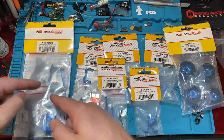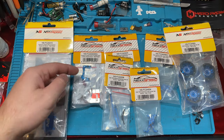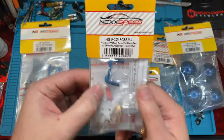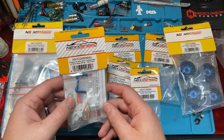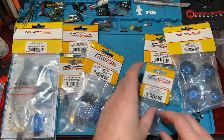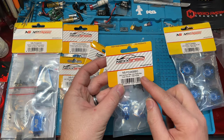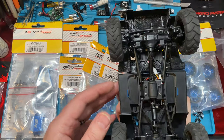All right, guys, we've got this chassis kit from Nexxspeed, a servo mount, and well, I just noticed, oddly enough, a red servo horn. I don't know why it's red. I guess because the servo is red. Don't know what's going on there, but would have been nice to be blue. Steering links, suspension links, some C-hubs, and some inner rear portal axle covers. And you know what? We just realized this guy's all-wheel steering.